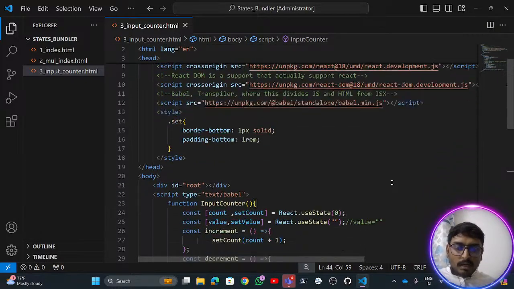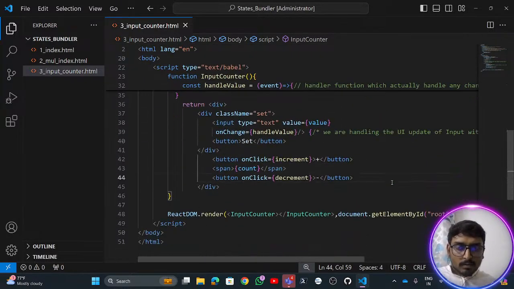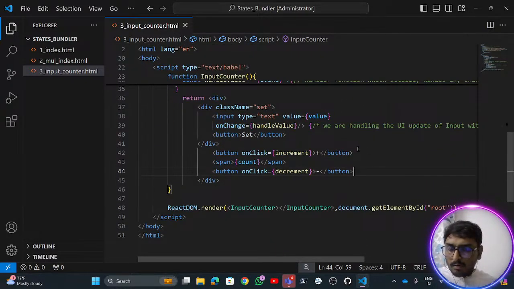Wait a minute. I think there is a problem with this event element itself. There is a problem with the laptop itself. It is not getting timed.